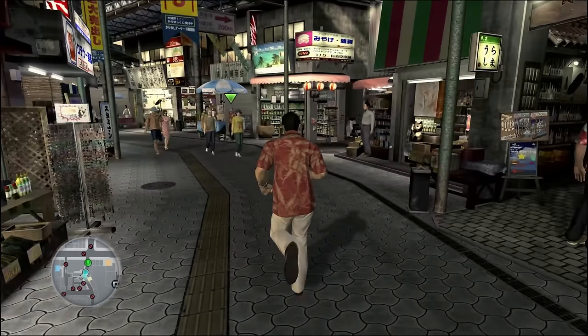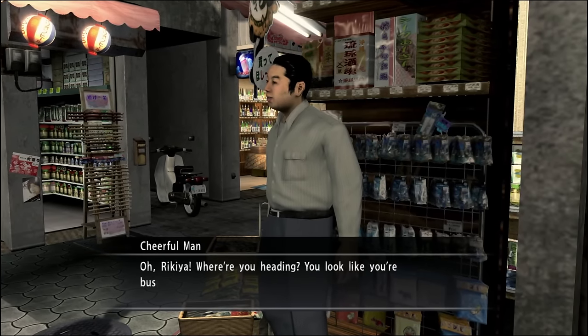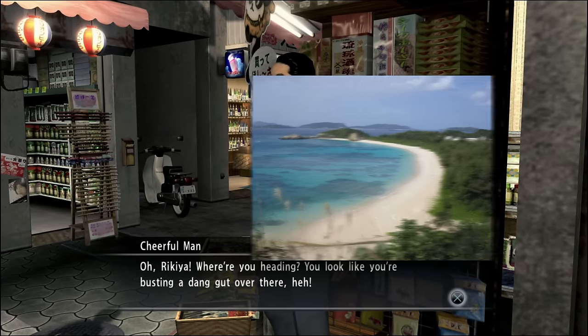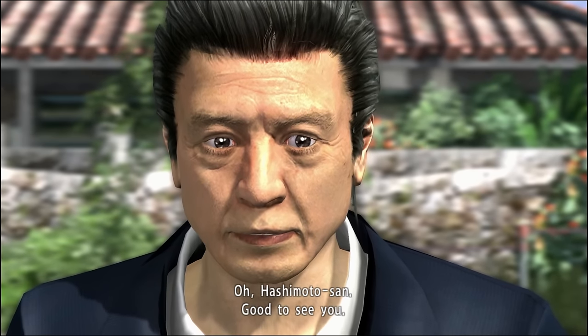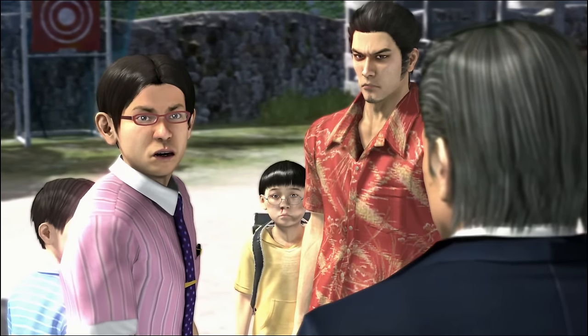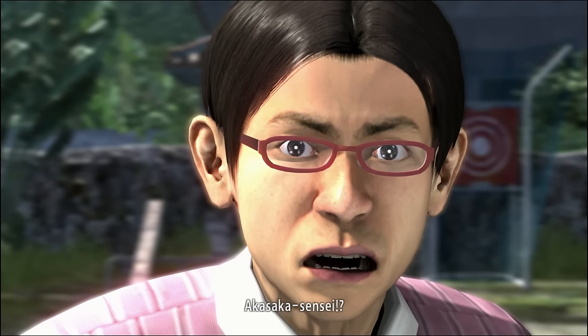Yakuza 3 introduces a new setting, Okinawa. The in-game version was modeled in some parts after the Tokashiki Island and Tokashiku Beach. The team wanted to take the story in a new direction and force Kiryu to deal with different problems than punching bad guys, problems that normal everyday people have to face.